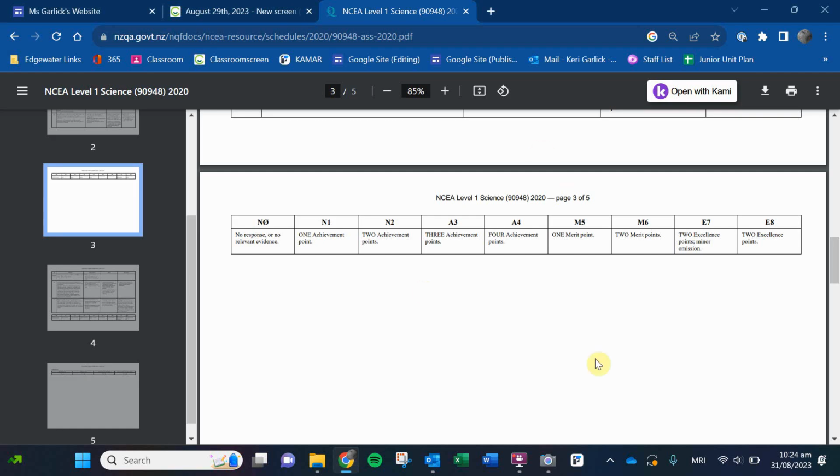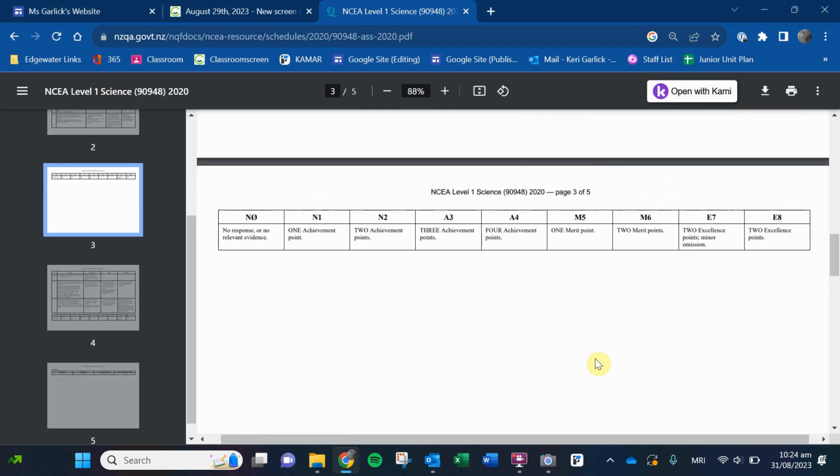Just want to show you guys the breakdown of the points because I didn't have a chance to print this, because I don't want to print a whole page just for that. So achieved: 1 achieved point, N1; 2 achieved points, N2; 3 of them. There was a possibility of 1, 2, 3, 4, 5, 6, 7, 8. There were 8 of them. 3 out of 8, you get an A3, and 4 out of 8, so half of the achieved points, you got an A4. So take a guess, write down definitions, write down observations if you're not sure how to answer it.